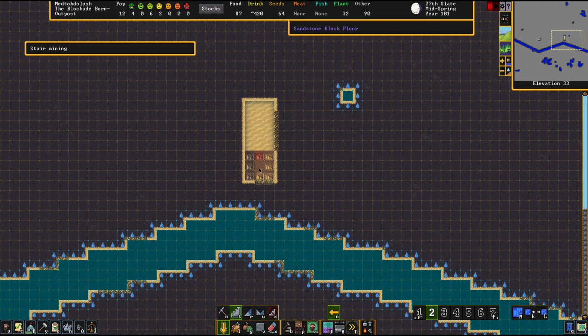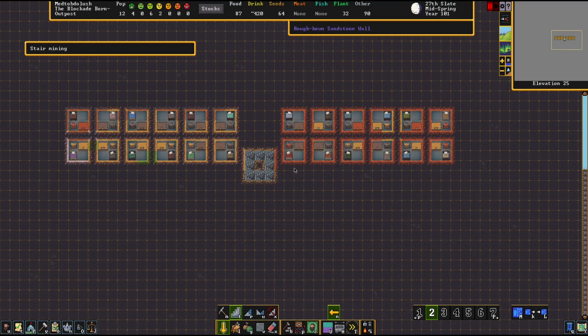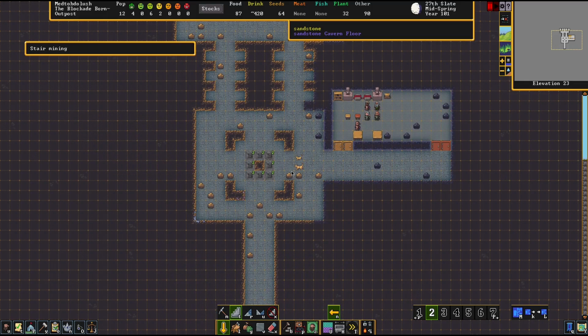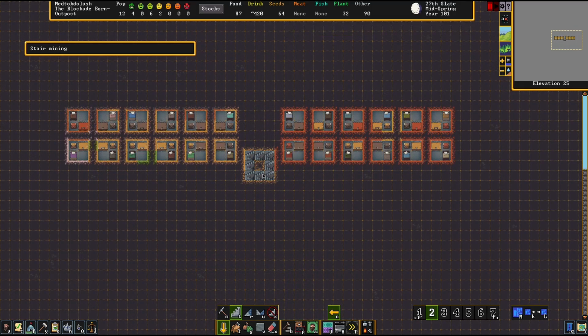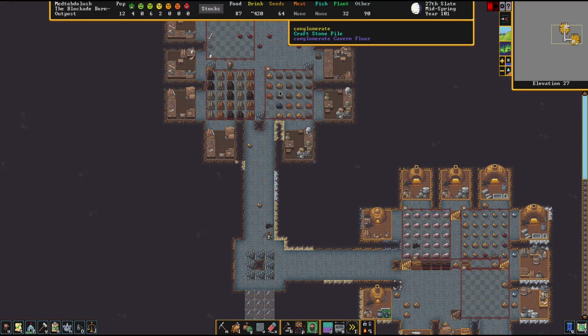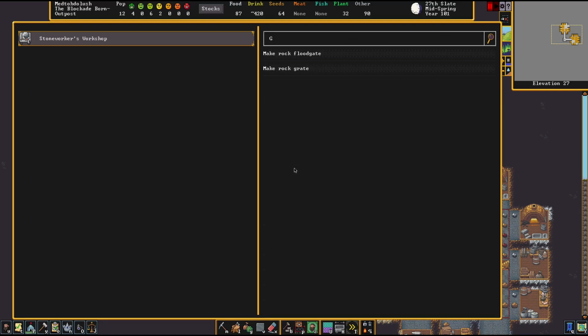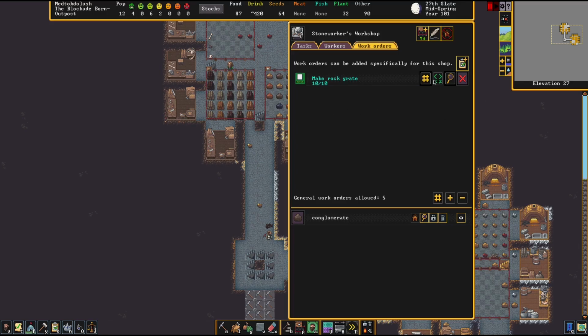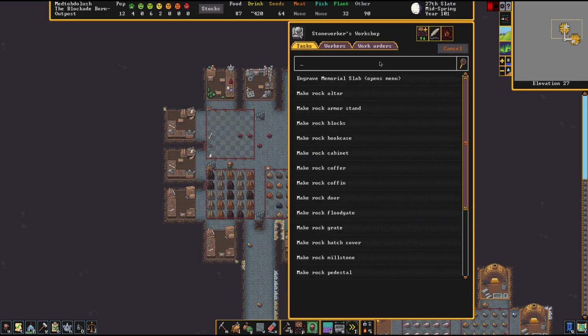So let's see. I need to make 11. So let's do that. Let's go to our workshop here. And we're going to build, not hatch, I take that back, it's a grate? Yeah, rock grate. So let's just make 14 just in case here. There we go. I also want to make 2 floodgates.